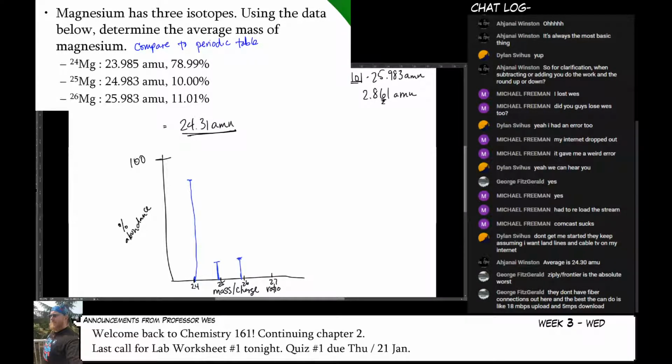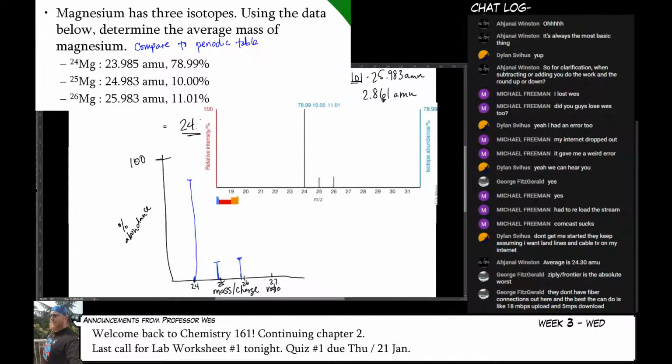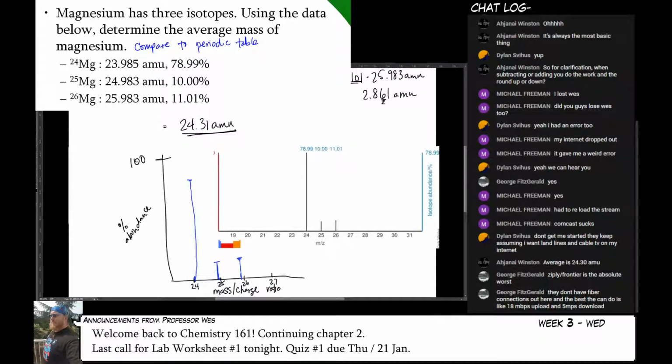And lo and behold, when I go to this webpage that I found, which is the other really good periodic table site, and I load up web elements, boop. Oh, I did capture all of it. Let's see what it looks like. There you go. Now, you'll notice that it says isotopic abundance on the right side there. That is the percent abundance that we got. The top of that is scaled to 78.99%, which is the number that we have reported there. Our graph looks very much like that. So we're all set.